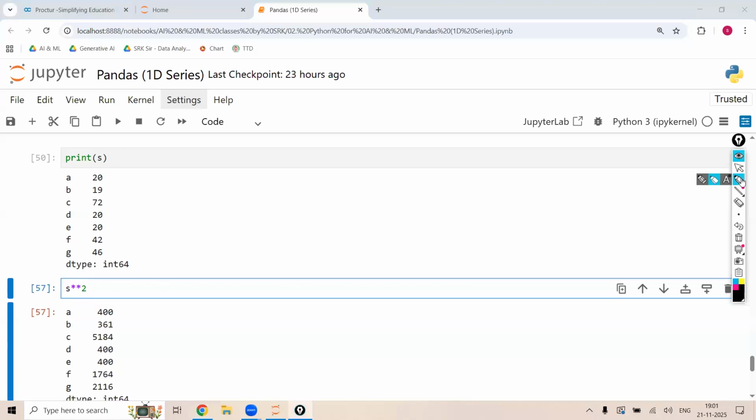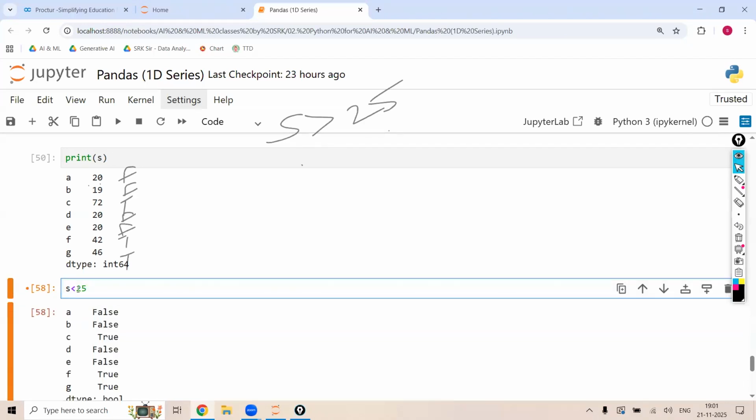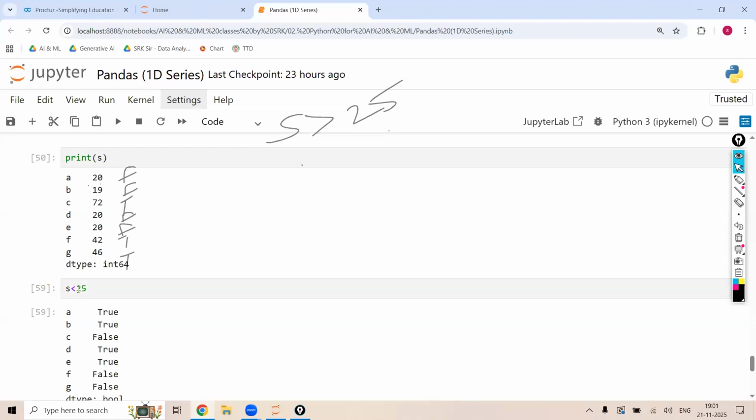Now similarly, comparison operations. Greater than 25: it will apply the comparison to every value. For every value greater than 25, you get false, false, true, false, false, true, true, like this. Similarly, less than 25 will check every value.